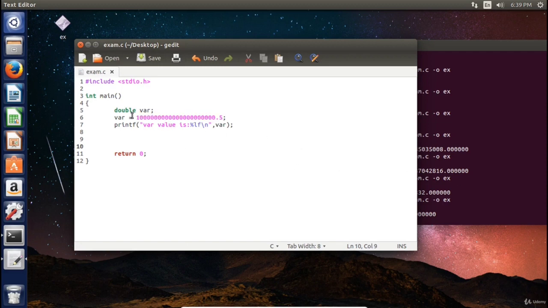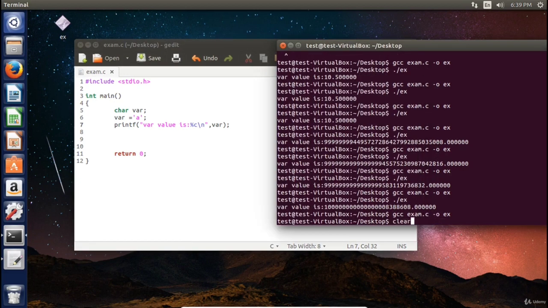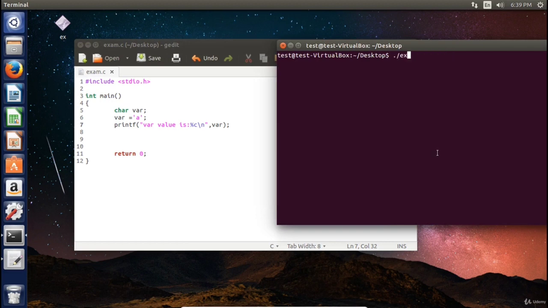Now, again, let's print char var and var equal. Now this is a character. For the character you have to put single quotation marks like this and put the character you want, for example, A. Var value is, now this must be changed to c. c means that this is a character. Compile it again. Type clear to clear the terminal. Run it.